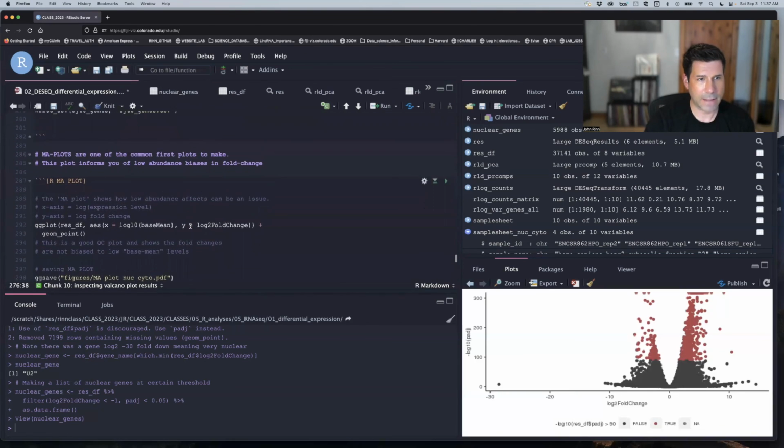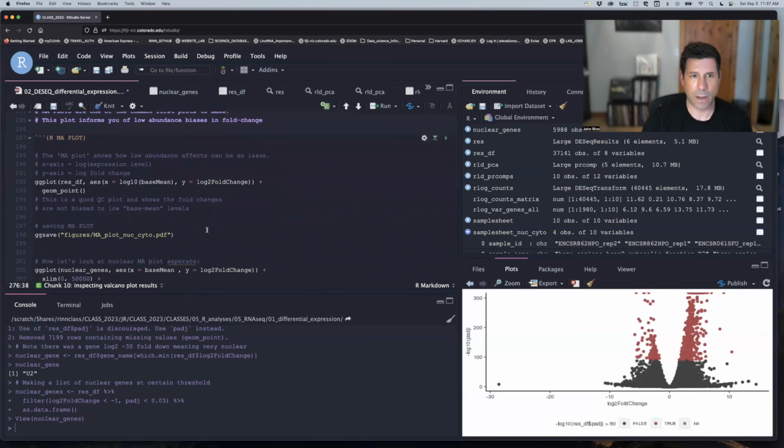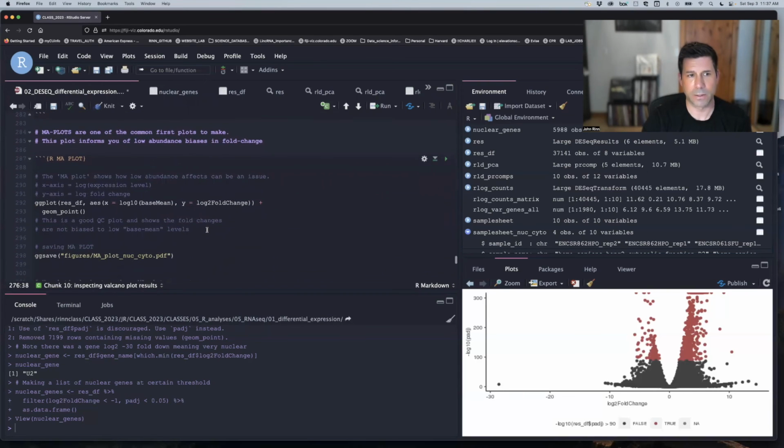And the last thing we'll do is make an MA plot. These are good to check. DESeq did such a good job of normalizing our data, but if you're ever looking at raw counts, this is another good thing to look for: how does the fold change compare by the abundance of the gene? So if the gene's really low abundance, let's say it's 0.001 and it goes to 0.002, well, that's a twofold change, and it might be significant, but that's like going from nothing to nothing.